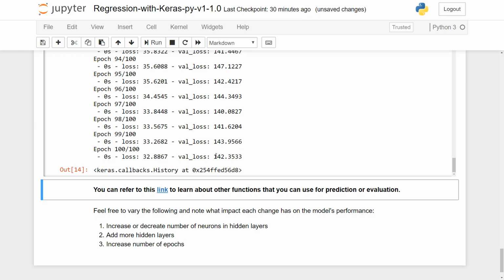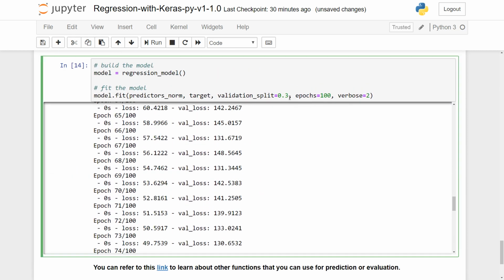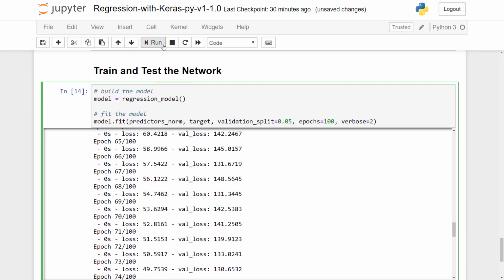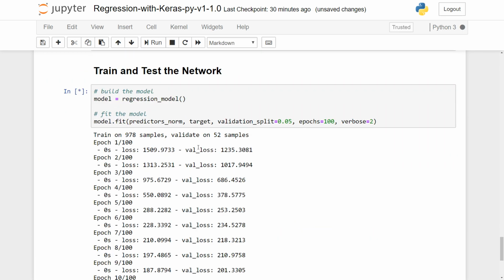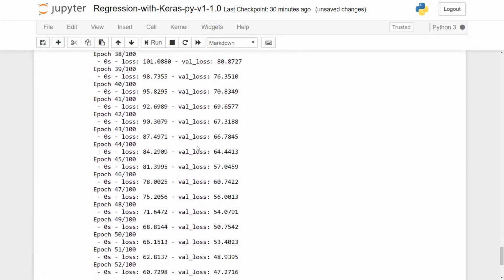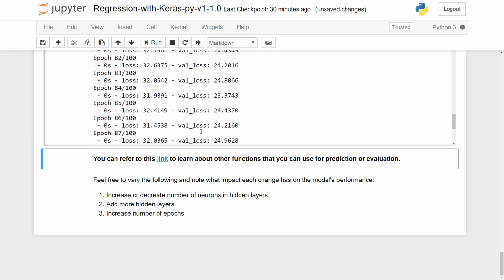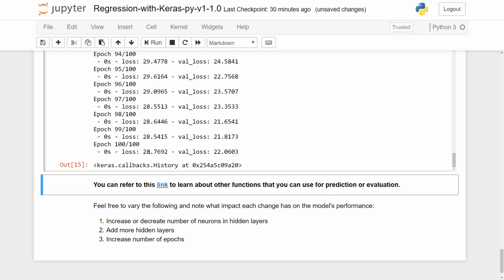which will prevent overfitting. Versus, let's say we have a case where the validation split is like 0.05, and we run this. What's going to happen is when we get down to the end, the validation loss is going to be less than the actual loss from our training set.